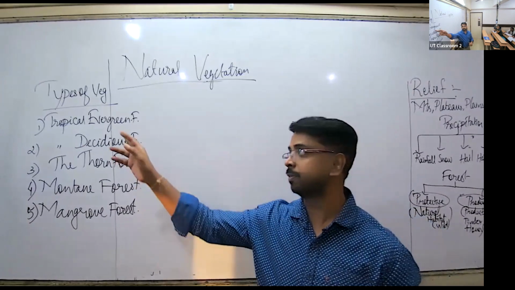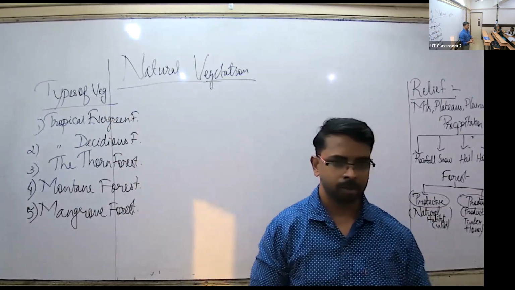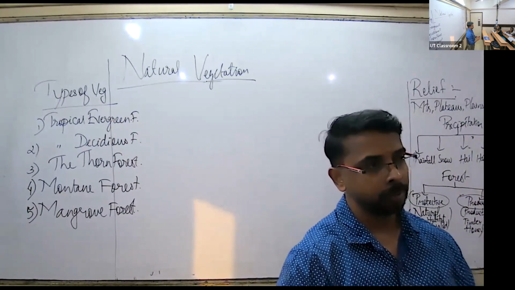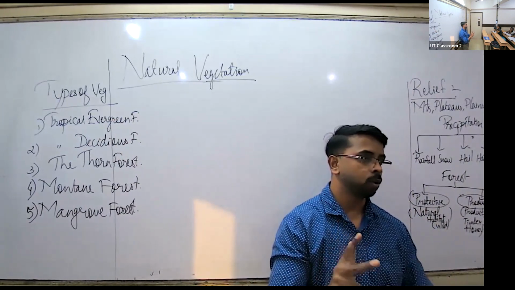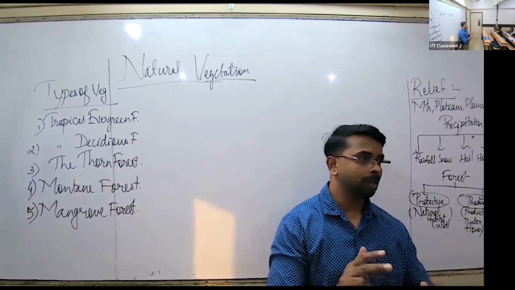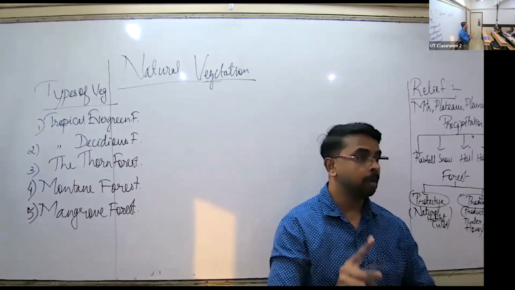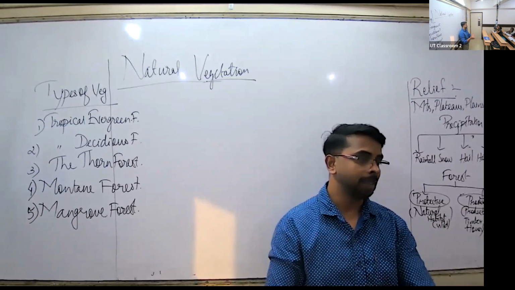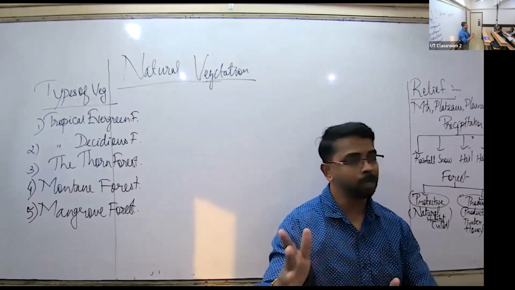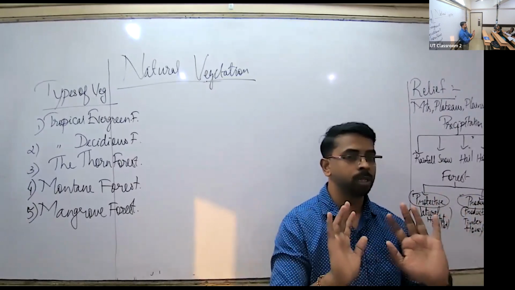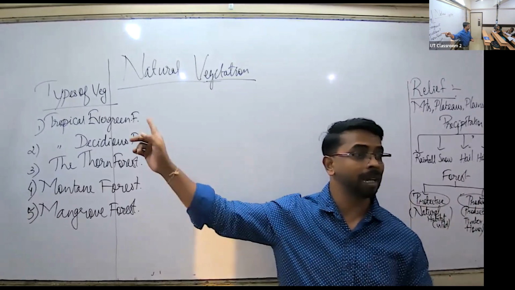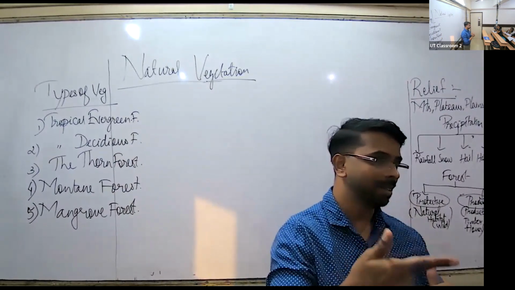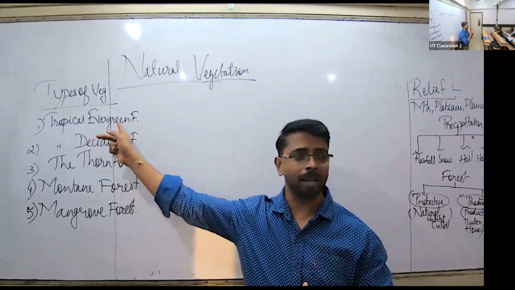So we always believe the word evergreen. Any idea? Yes. Throughout the year, the forest from outside appears green. There might be 3 or 4 types of trees. Rosewood, mahogany, ebony. All the trees will shed their leaves. You know what is by shedding their leaves? But not at one go. What is one go? Not at the same time. Different time. Either mahogany sheds it Jan to March, ebony might be April to May. But all in all, when you see it from outside, it looks green. So that is why they are tropical. They are found between 0 to 10 or 15 degree latitude north and south of the equator. So that's why they are called tropical and evergreen, because it maintains its green cover.